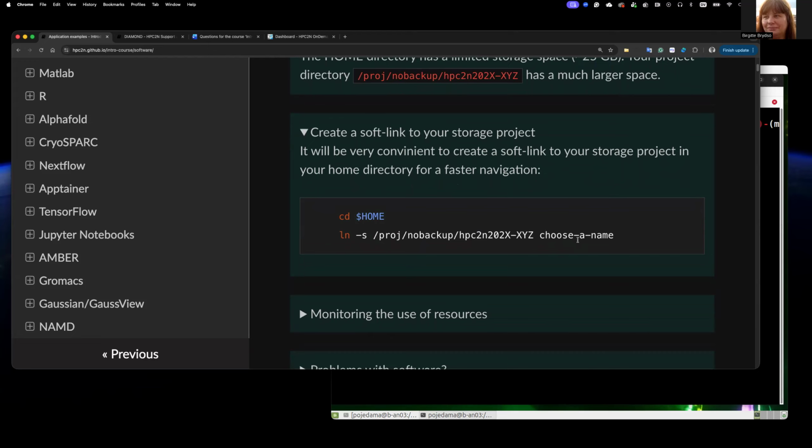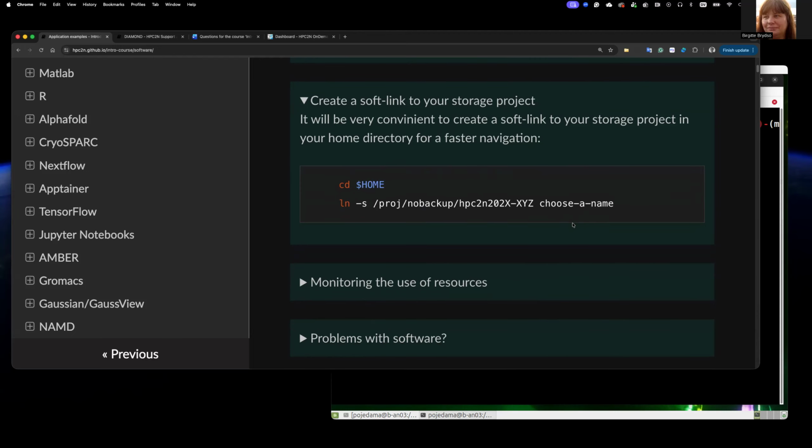So next time that you log into the login node, you will see a folder with this name in your home directory, which you can access as any other folder in Linux. It's not a copy of this folder, it's just a shortcut. And you only need to do this once.